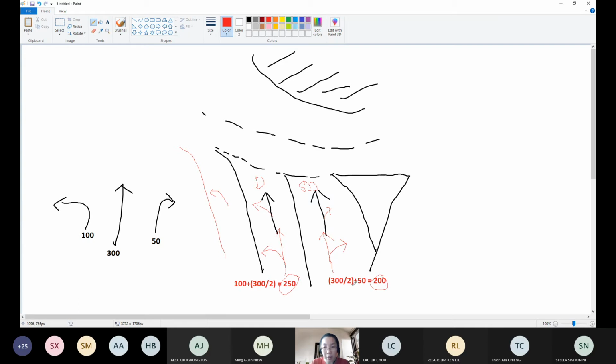Okay. Now, why do I just divide by half? This is for simplicity's sake. If you want to put a percentage to it, it's also fine. Sometimes we observe that those going through may not go half-half. They may go about 60% on this lane, 40% on this lane. So if you want to do that, that's fine as well. Not an issue. Just that for the tutorial later, you will see that I, or rather Miss Bong, will use half, just for simplicity. Okay, so this is how we determine the dominant and subdominant lane.